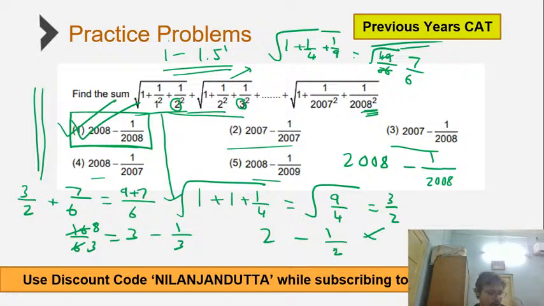So as you can see, all you need to do was simply look at the options and see which of the options is of a somewhat similar form to whatever is mentioned in the basic question. So look at small examples and then extrapolate that pattern for big numbers. For example, if I extended this series up to 7015 as the last term, the answer would have been 7015 minus 1 by 7015 and so on. So that is all you needed to do in this question.